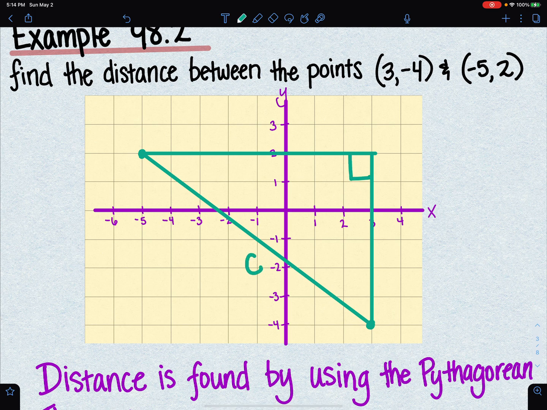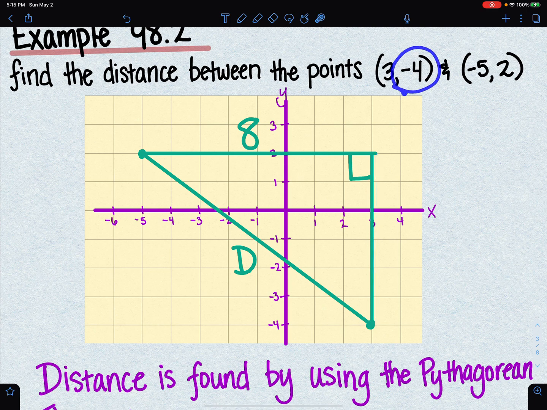So that means this distance is C because this is the hypotenuse. Okay. And then they named it D, so why don't I do that just to make it less confusing. They put a D just for distance. And then we have to figure out what is this length and what is this length. And we can do that because we're basically taking the 3 here, 1, 2, 3 units, and then 4, 5, 6, 7, 8. So you've got the 3 and the negative 5. And if you just add the absolute values of those, then you can see this is going to be a distance of 8.